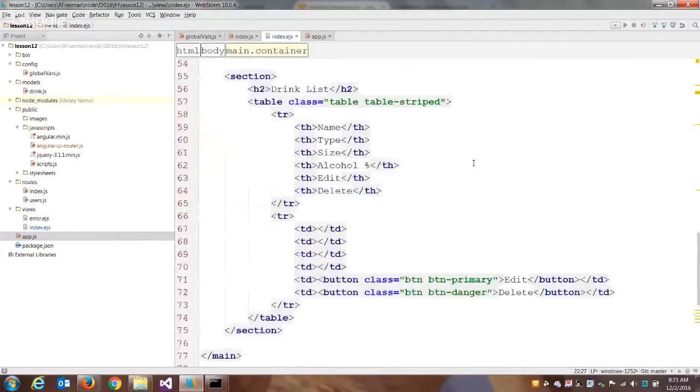So now if we come down to our table, we need another Angular directive somewhere. What directive should we use, and what line number, what tag should we attach it to? We want all the drink documents to appear in our table.